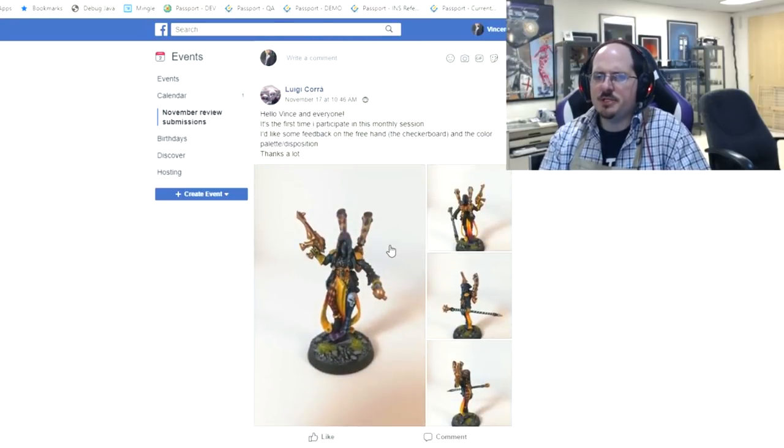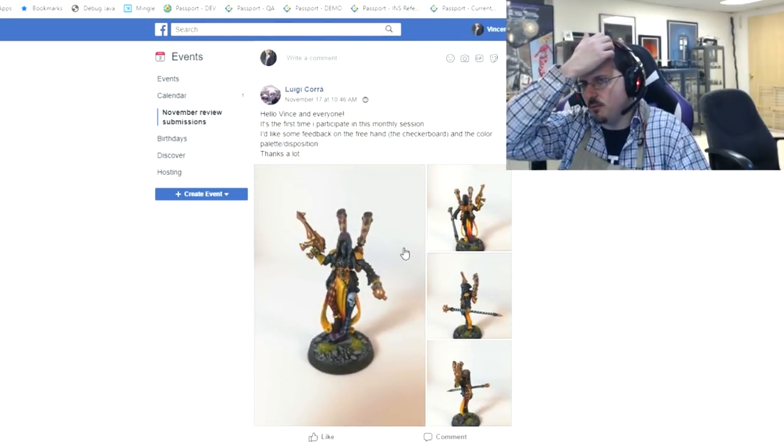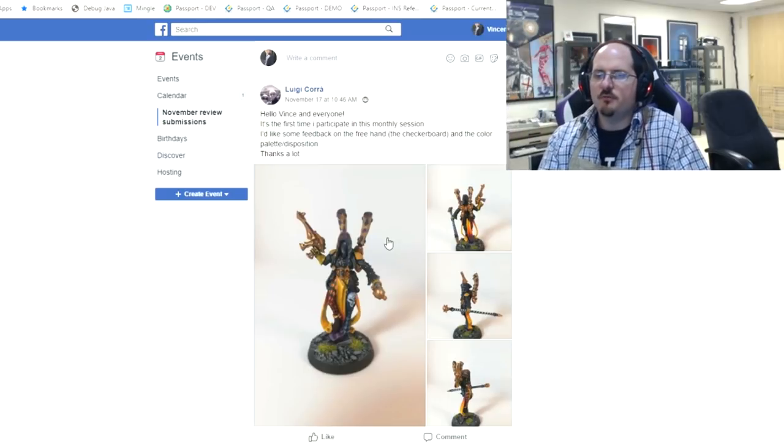Okay. Luigi says, first time you participated. Well, welcome, sir. We're glad to have you. Looking for freehand on the checkerboard and the color palette.